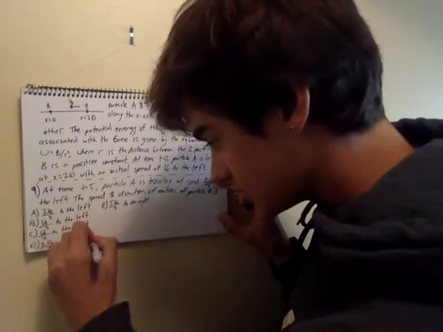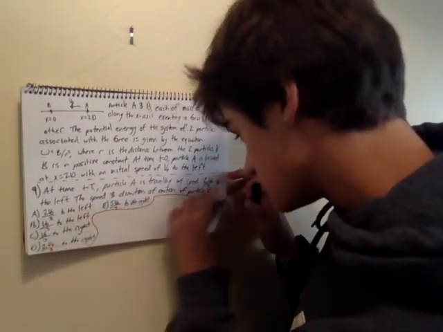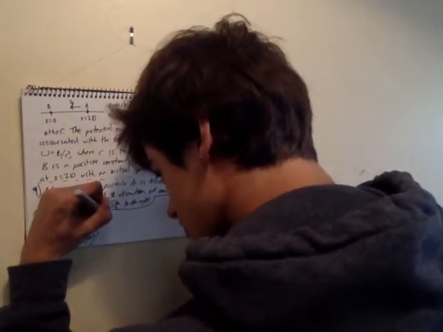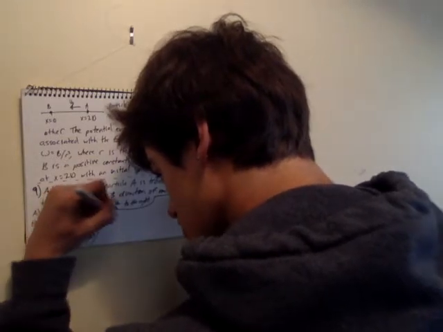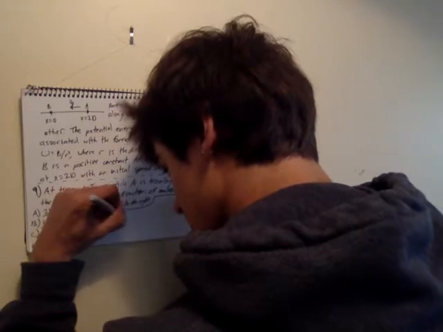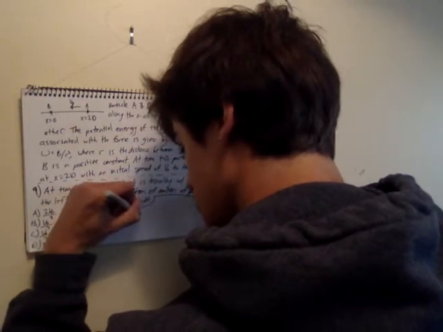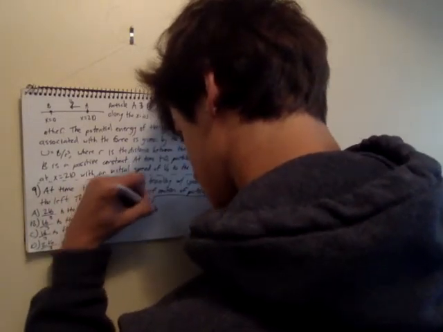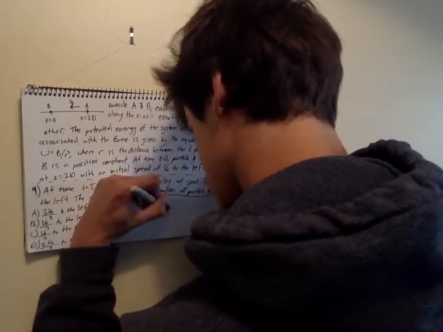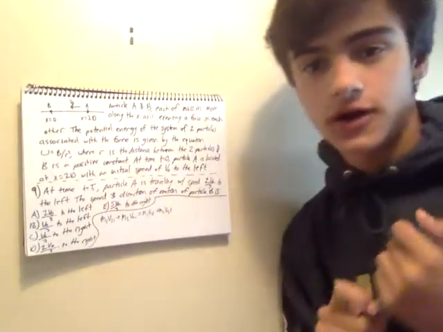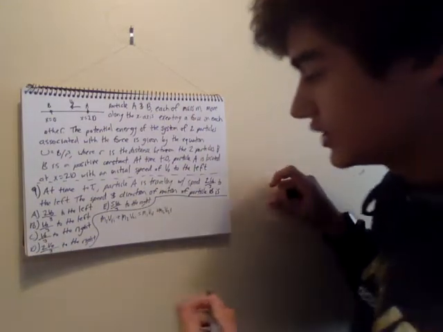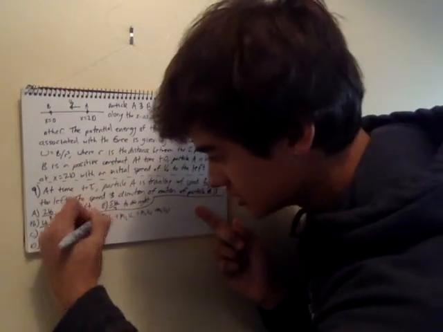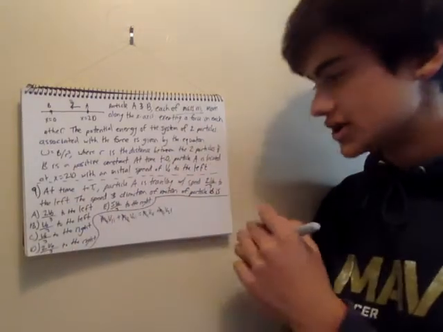There's not a lot of room here, but I'm going to try to squeeze stuff in. So we have mass 1 times velocity 1 initial plus mass 2 times velocity 2 initial is equal to mass 1 times velocity 1 final plus mass 2 times velocity 2 final. Alright, and then right away we can see each of mass m, the particles have equal masses, so we can cancel all of these out. All these are equal. That's not going to affect the problem.